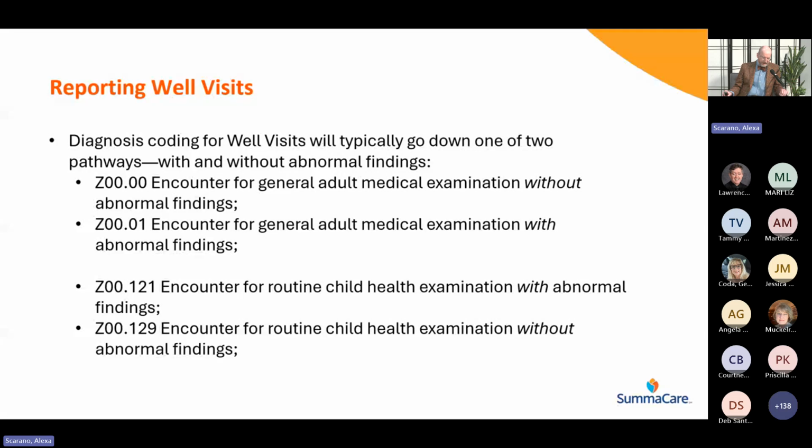Now, let's shift to the specifics of our discussion this morning, given that general overview of coding. Diagnosis coding for well visits will typically come down to one of two pathways, with or without abnormal findings. And you see the pairs of codes here on the screen for adults and then for children.